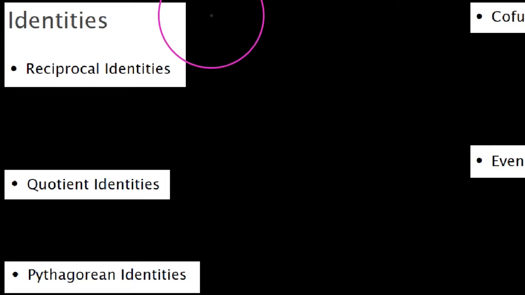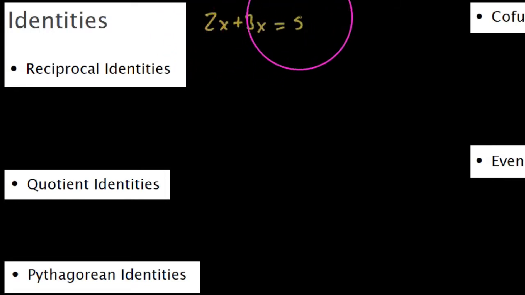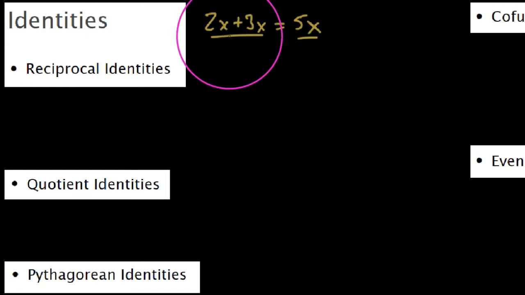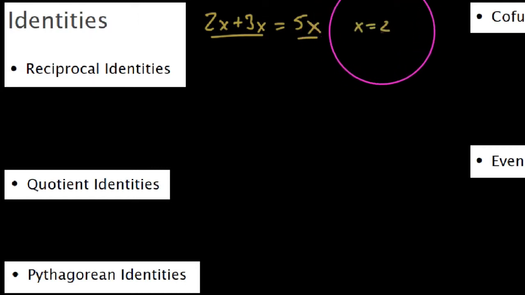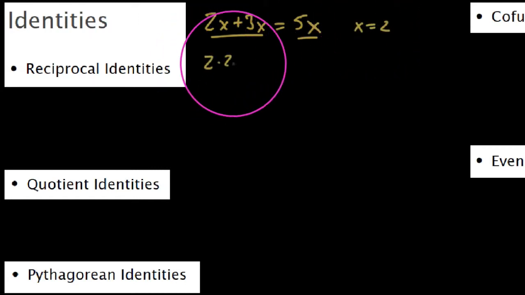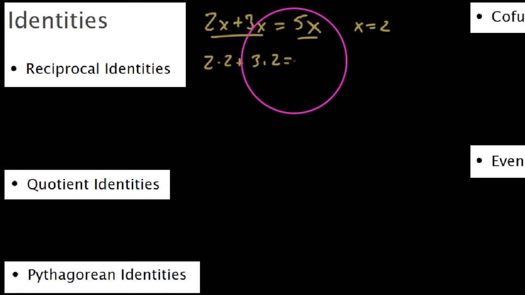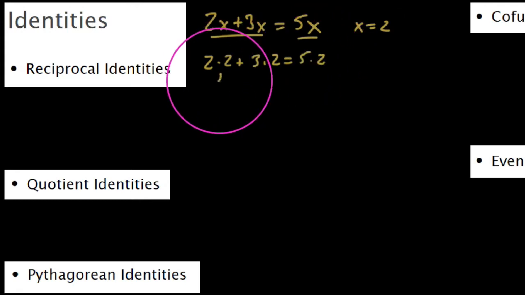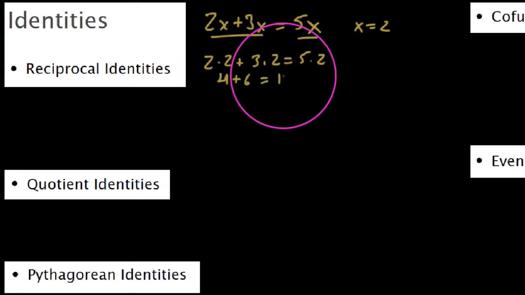An identity in its simplest form here, I can give an example of an identity. This would be an example of an identity, and the reason why it is an identity is because either side of this equation, no matter what you substitute in for this input or this variable here, you're going to get a true statement. So for instance, if I said, well then let x equal 2, we'd have 2 times 2 plus 3 times 2 would be equal to 5 times 2. And of course it is the case that 4 plus 6 indeed equals 10.